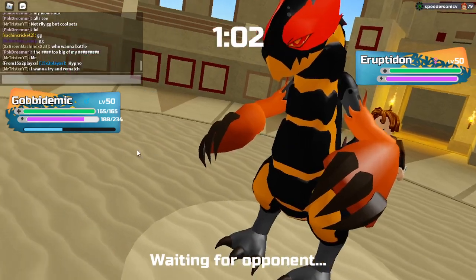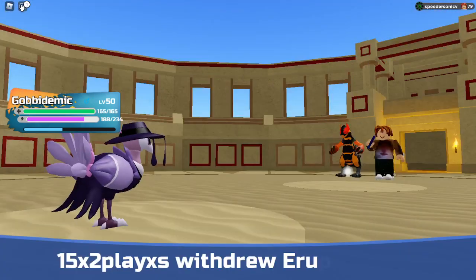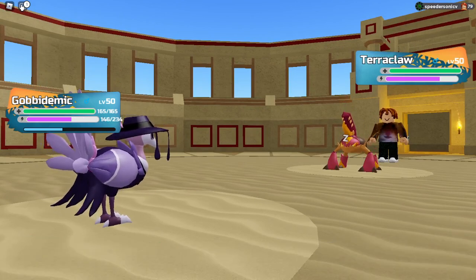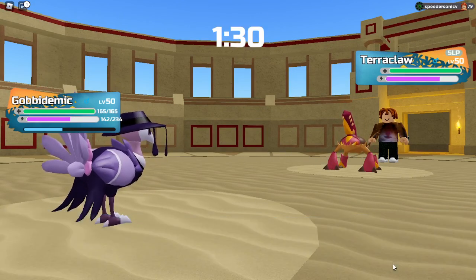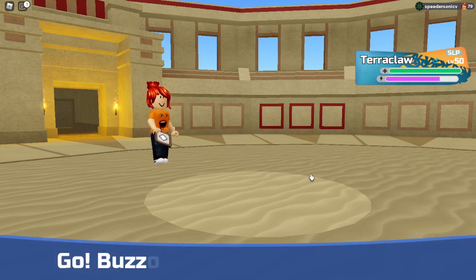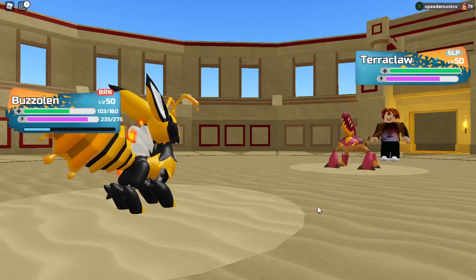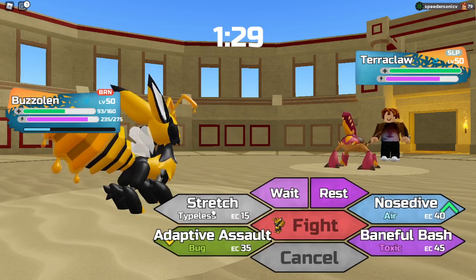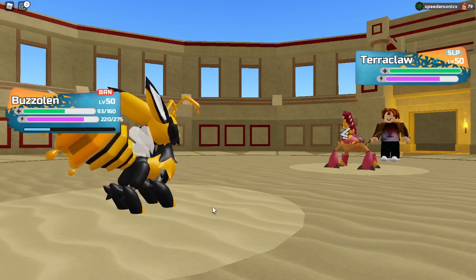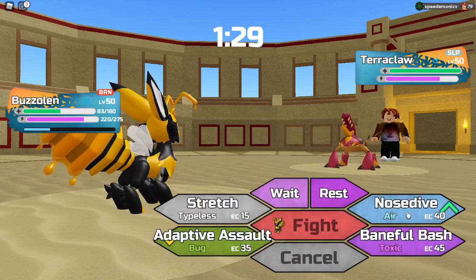I need this Hypnotize to hit. He's swapping into what? Metro? That's actually even better. Good, good, good, good. Really good that that hit. Now I go to Buzzolen and click stretch. If he swaps into Hunter here, I'm about to deal so much damage. I'm gonna deal so much damage.